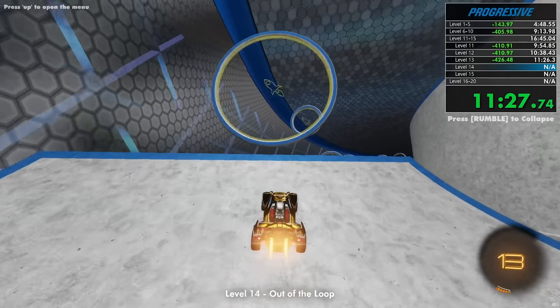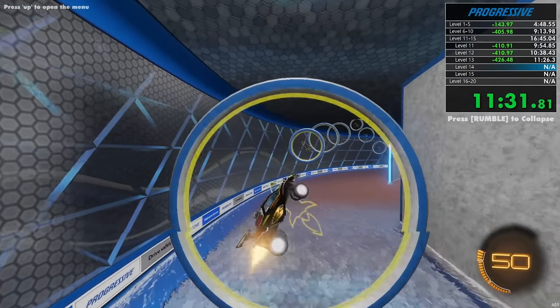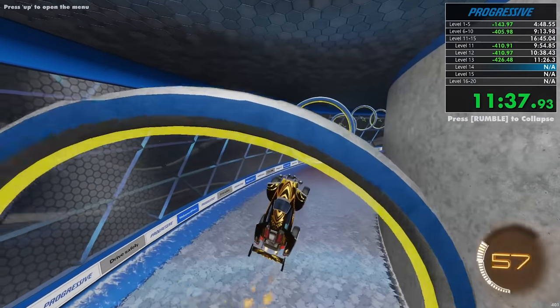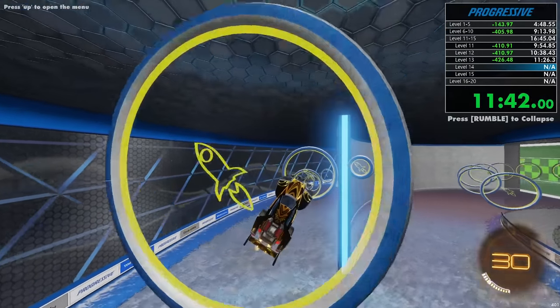Level 14 is a really interesting concept. This ring course will send you in an infinite loop chasing the end goal if you stay on the outside. It's not possible to reach the gate quickly if you stay on the outer section, and you'll have to find a way to cut into the center rings. There are some really tough earlier shortcuts, but I wanted to show that each of them gets easier.